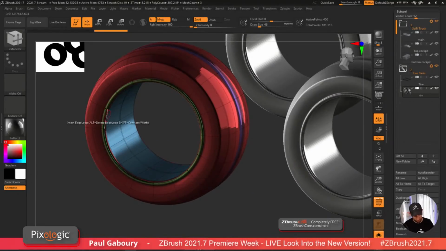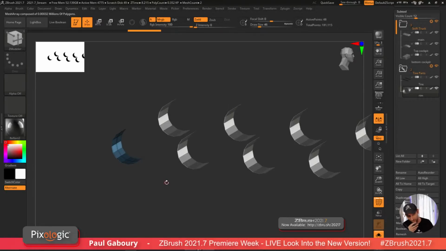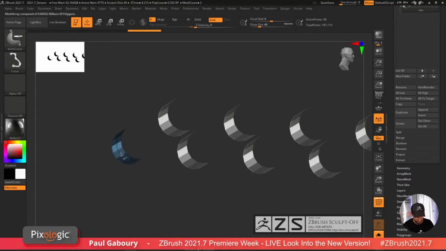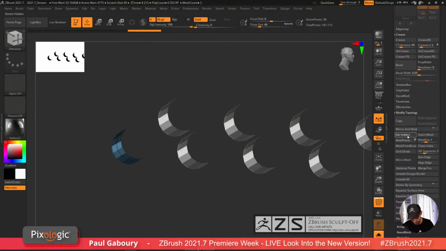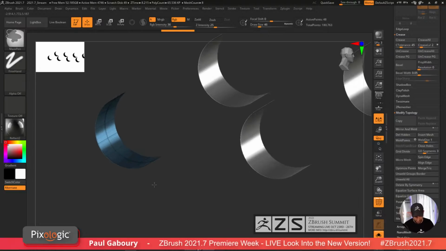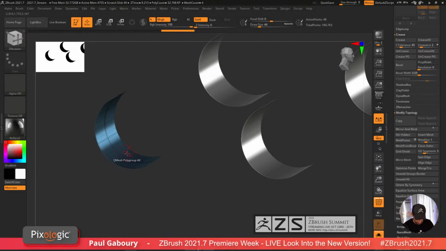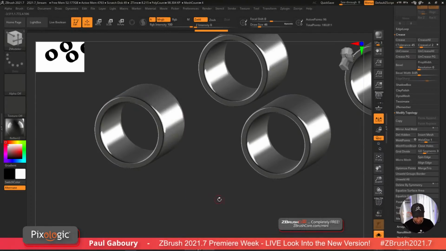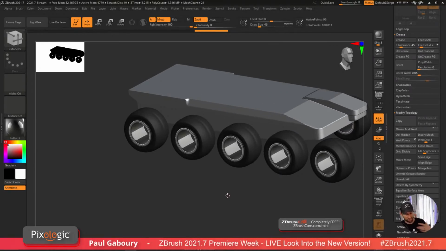And because of everything I did here, I've got now a polygroup right here. So I'm just going to select that polygroup because that's what I want to use for my rim. I'm going to hold down Control-Shift and tap on that polygroup. Now I'm going to come down here in my geometry, modify topology, and delete hidden. Right? And then now I need this to be a rim. So I'm going to go Q-Mesh. I'm going to say polygroup all, and I'm going to pull out on this. And then now, let's see, boom, like that. You can really start to see now that there's a rim in there compared to the tire.